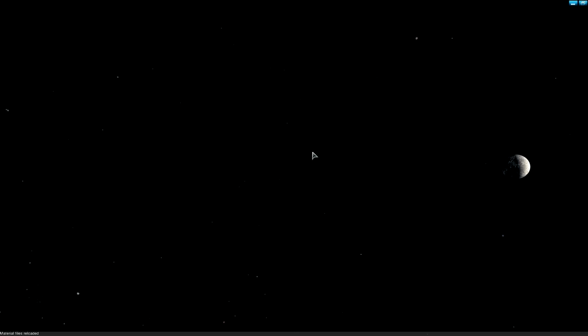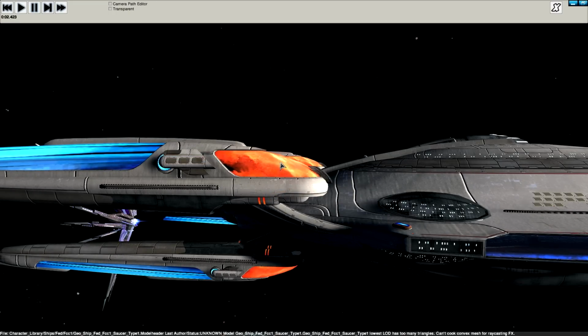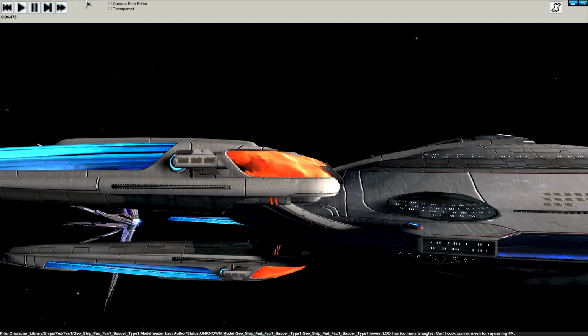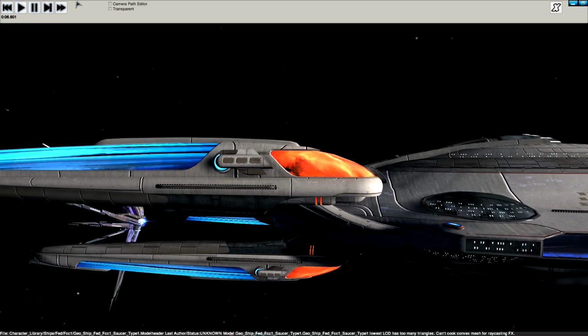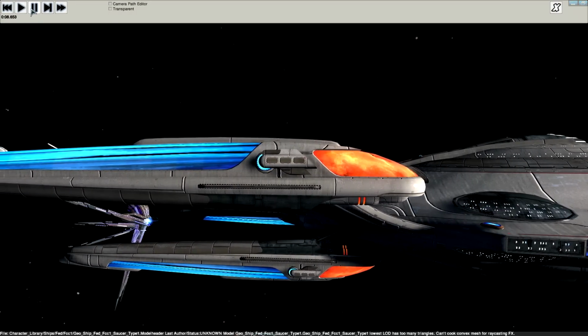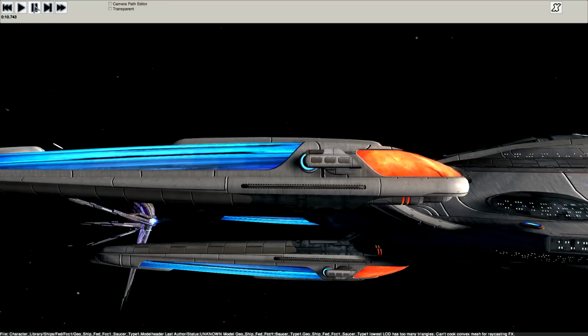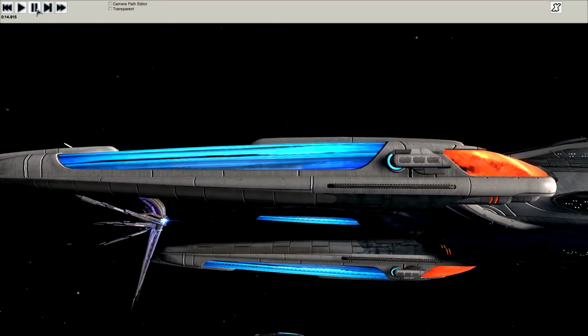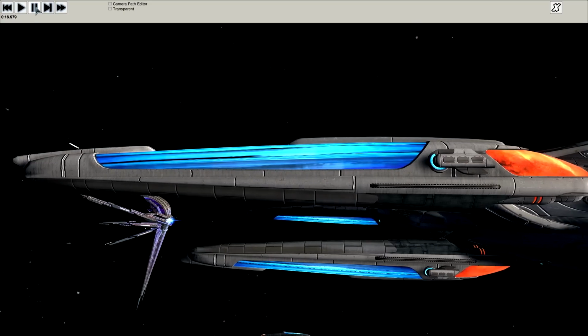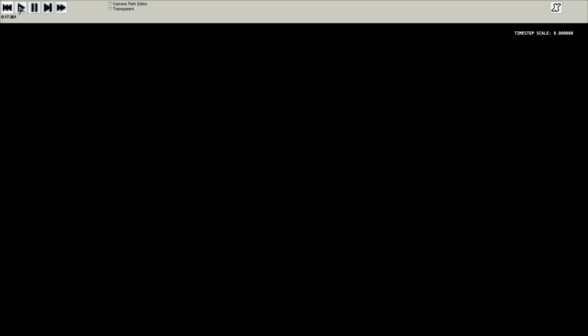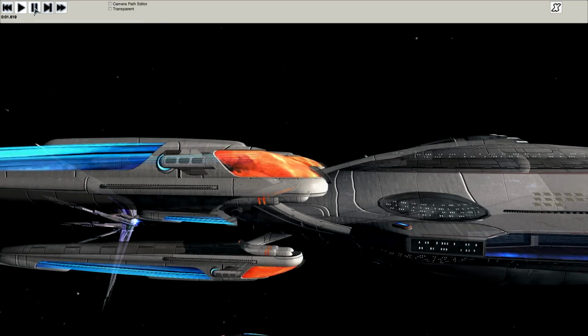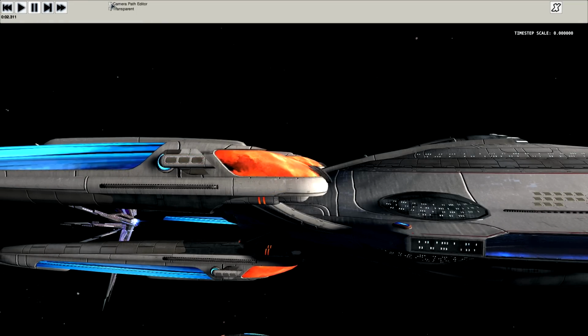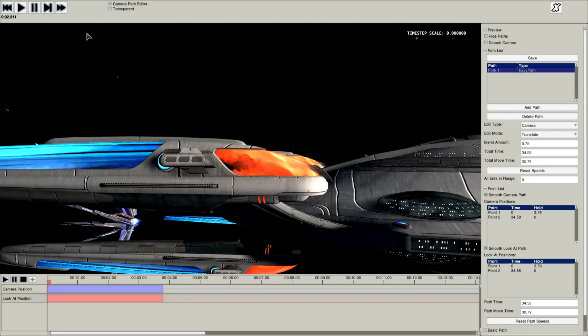Another thing that could happen to you while you're doing Demorecord is the game will decide to crash on you. It happens. It sucks. Whatever. Best thing to do is just restart. As long as you're in the same file and you've actually saved the path, you should be good. Pause, back, play, pause, camera path.